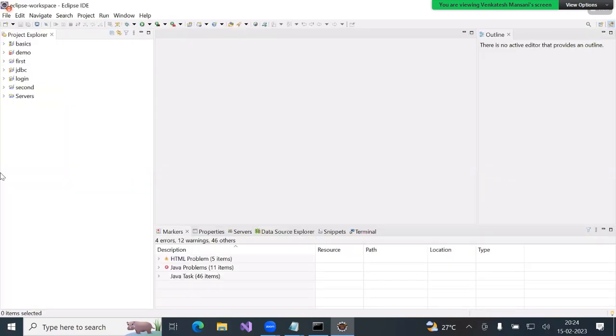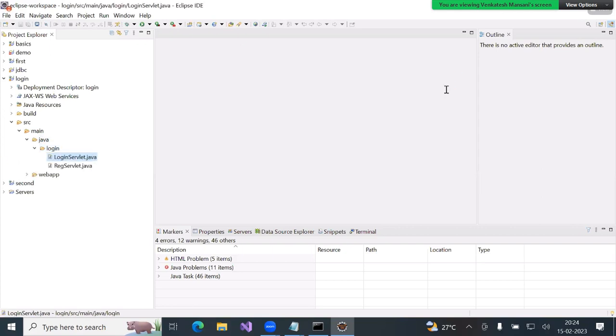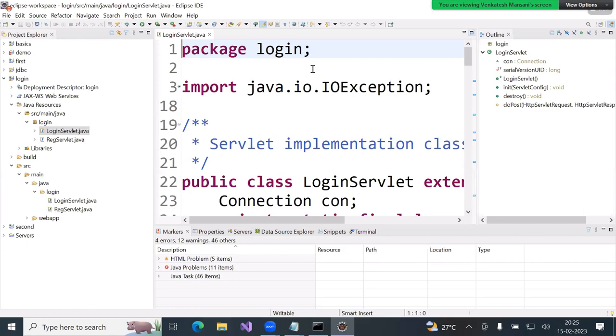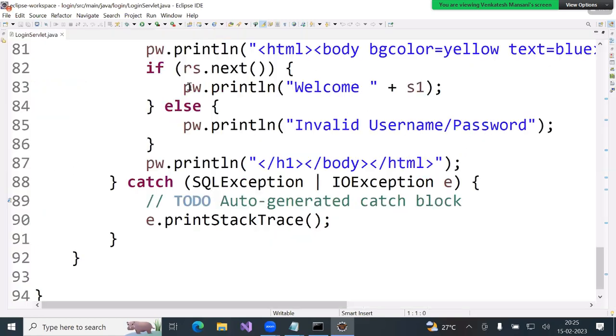See here, the login servlet, I'll modify. Servlet Java. Here. If the given username and password are there, we return welcome. In the place of welcome, we have to forward.